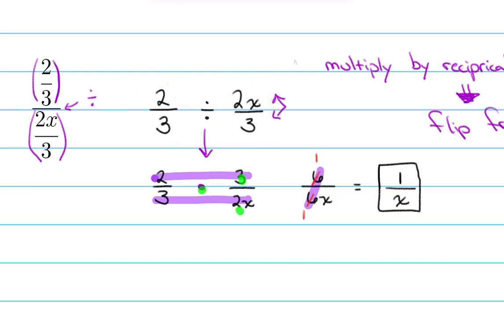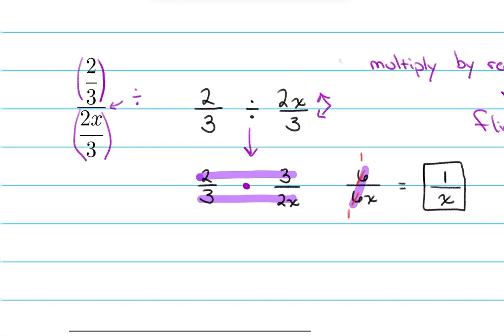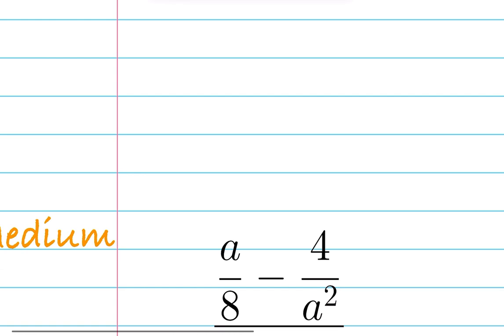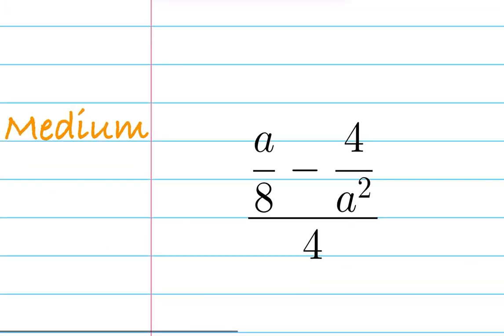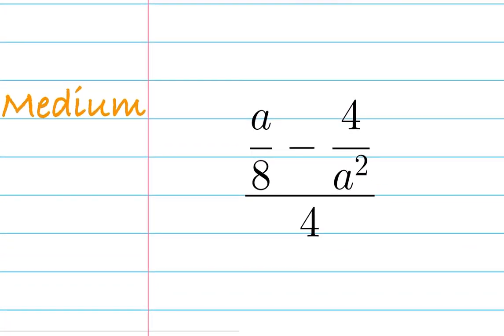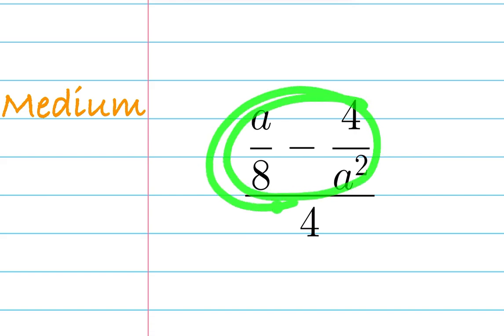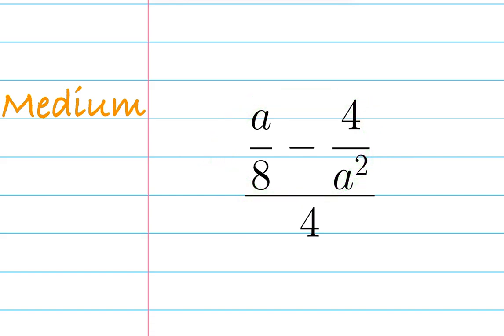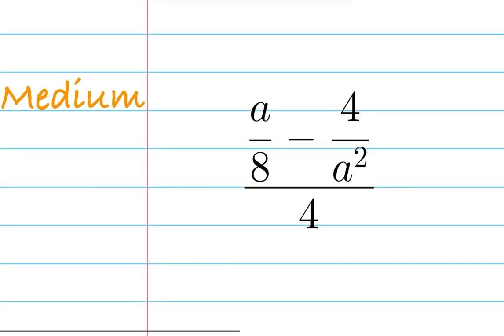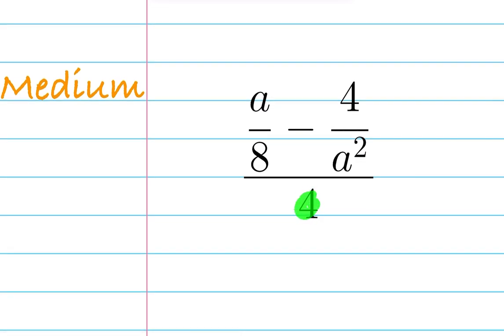Okay, so let's take a look at one that's a little bit spicier. All right, let's take a look at our medium example. Now we've got a little bit of work that we have to do in our numerator before we can divide by our denominator, all right? One way sometimes this gets a little tricky is people think, oh no, I don't have another fraction in the denominator. You can make it that way. All we have to do is put this 4 over a 1, and now it's a fraction.